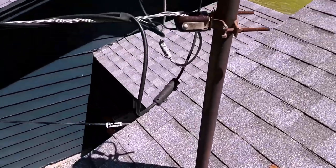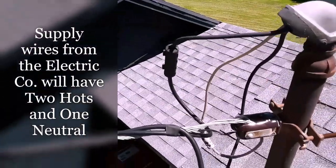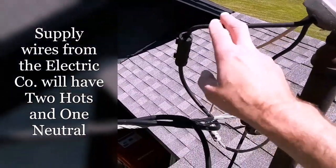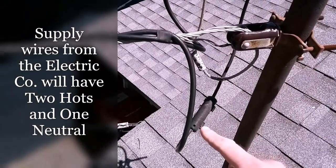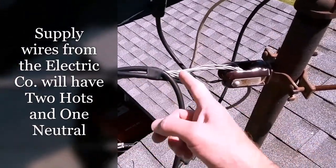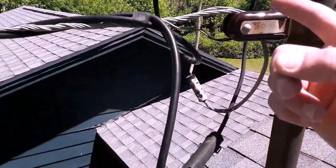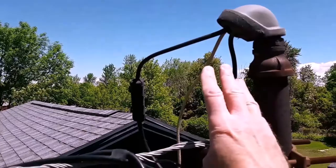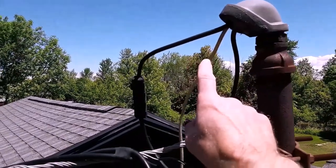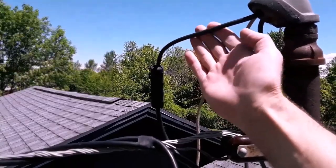So when you look closely at the power company's lines, this is the hot. This other one is the hot line, and these are the connectors that connect them. The bare wire is the neutral wire that comes to the dwelling from the power company, and you'll notice that of the three wires going up into the weatherhead, the center one that is the neutral is a very small gauge, and so are the hot feeds.